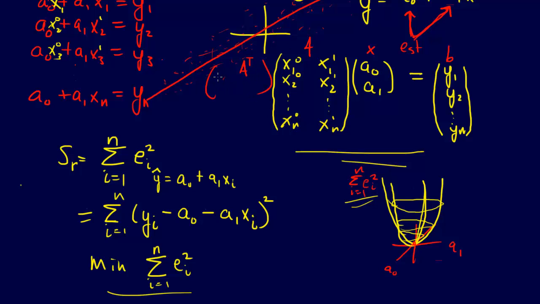So that's going to be x naught, or x1 to the 0, dot dot dot, xn to the 0, and then x1 to the 1, dot dot dot, xn to the 1. So you see the point here. We're going to have all the x's, and if we left multiply them over here, we've got to left multiply them over here. So we put the A transpose here too, and then here too.